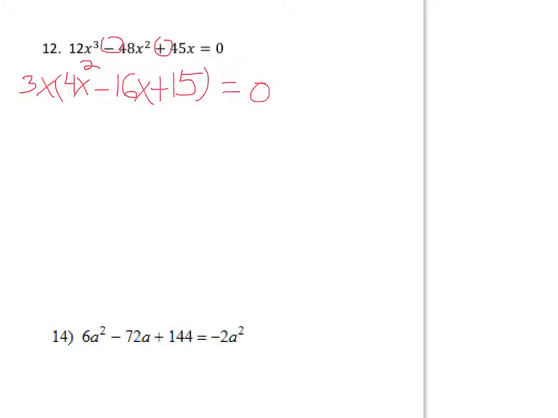Alright, and then again, I'm left with this quadratic. I can try factoring this into 2 binomials. I'm still going to bring down the 3x. And then I'm going to factor this into 2 binomials. Again, really you do this by trial and error. Since this is 4x squared, I can have 1x and 4x here, or 2x and 2x. I think what winds up working is if I have 2x and 2x in each of these. So I'll put 2x and 2x.